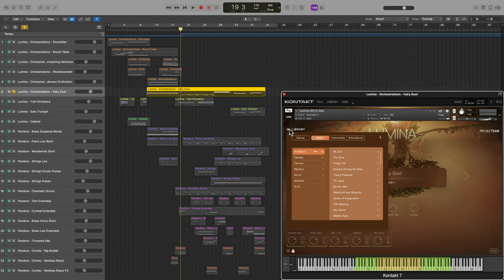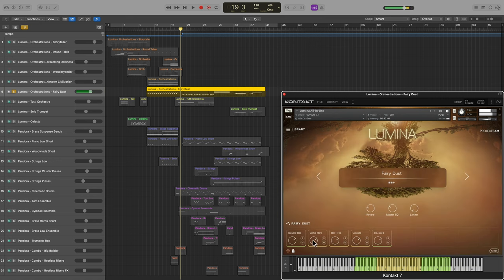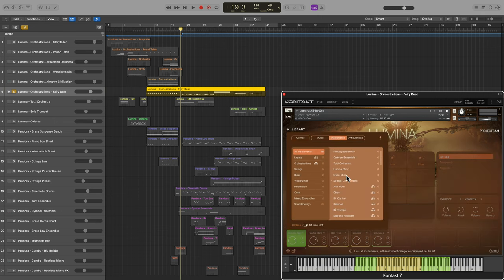Use the onboard browser to choose multis, instruments, and articulations, or browse by genre, all with audio preview snippets. If you want to add your own combination of sounds, unlock the multi here, and make new combinations.